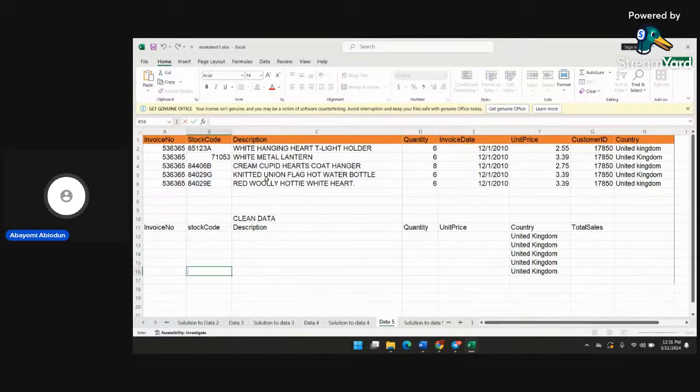In this we have text in the form of this description. We have white hanging, this is just a text, right? Then we have another text, which is country, called United Kingdom, and you can see some of them start with a capital letter followed by small letters, while some are just full capital letters. In this stock code, you can see that some of them are not properly highlighted, they just scatter somehow. So you need to make them be in order. That's just part of your data analysis, like data cleaning.